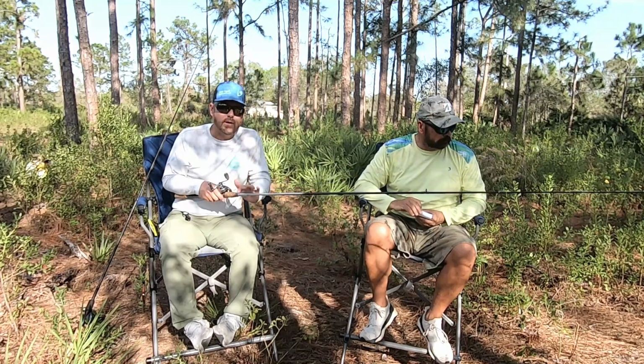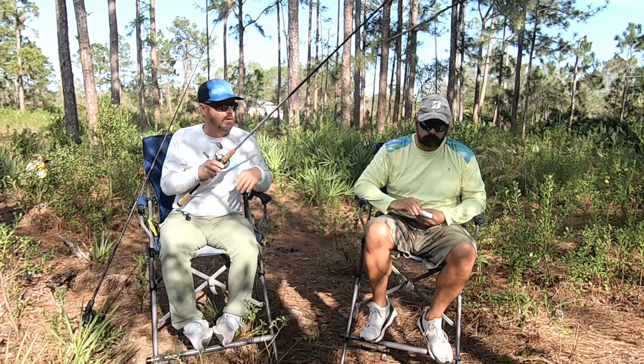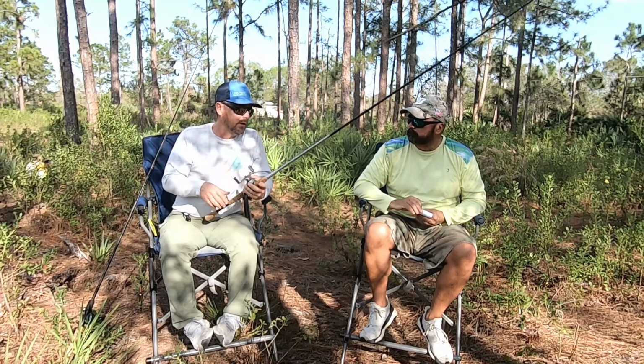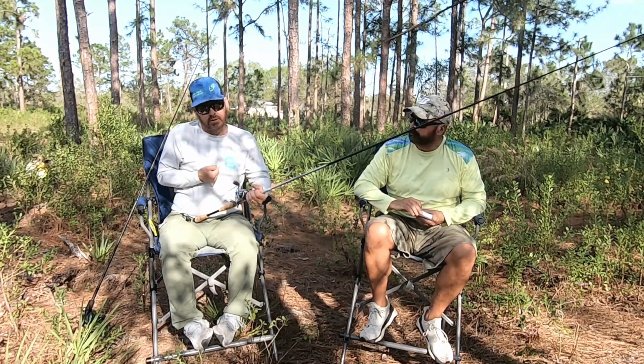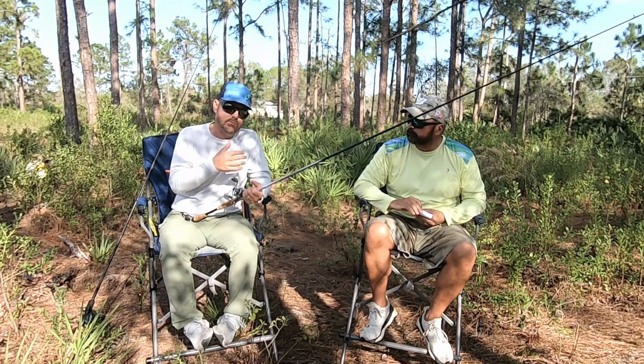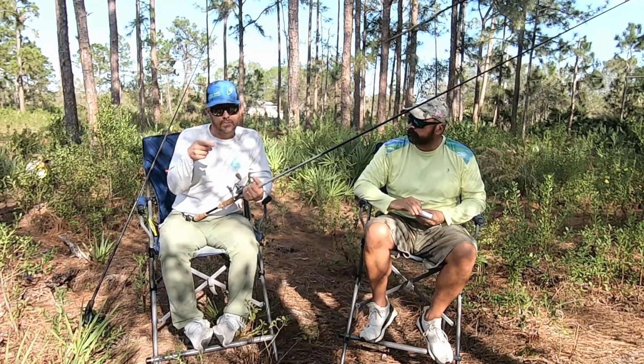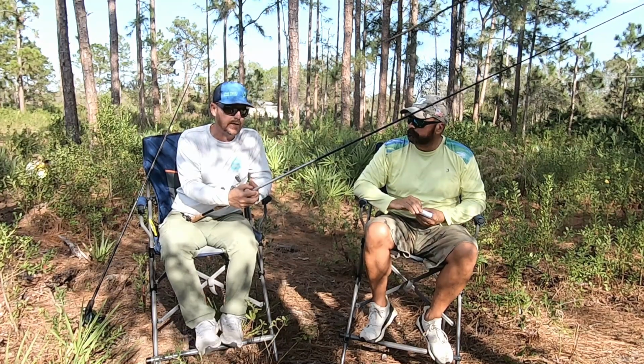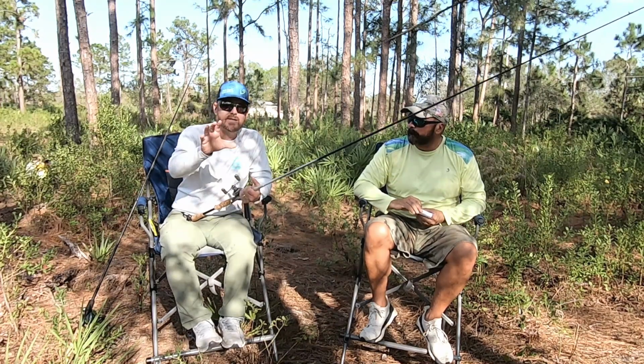So a heavy rod. You want a longer rod so you have more distance as you're pitching or flipping your bait. And when you hit the fish, remember, keep him coming. Don't give him anything back, because he'll wrap you up and he'll come off. That's kind of the main deal with that. What to look for, you'll see it in the video.